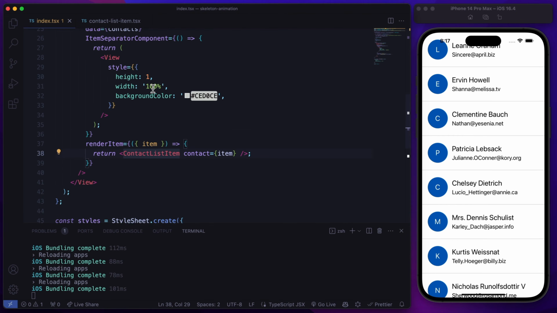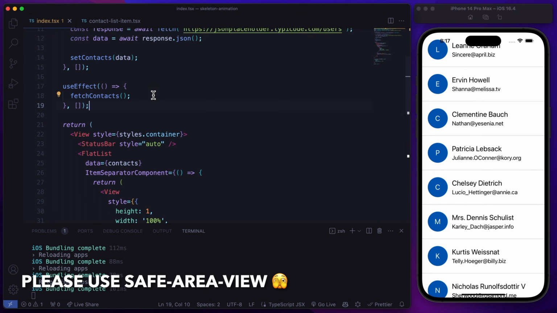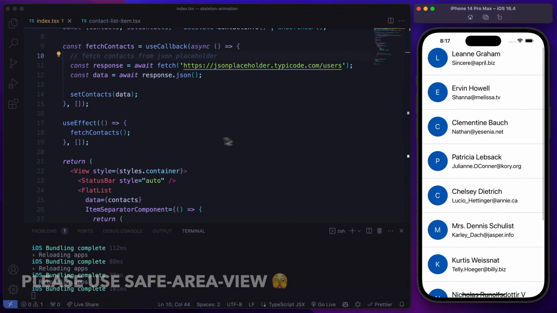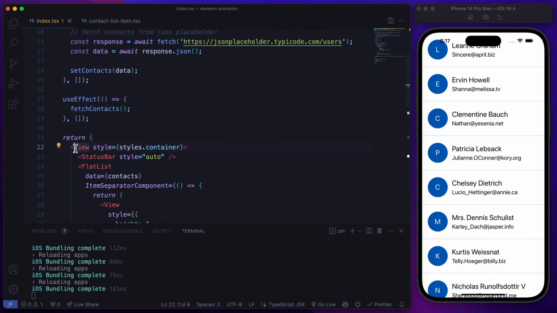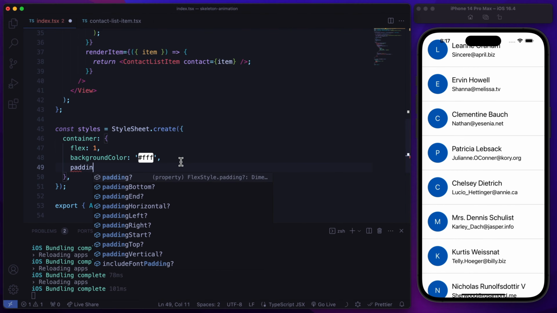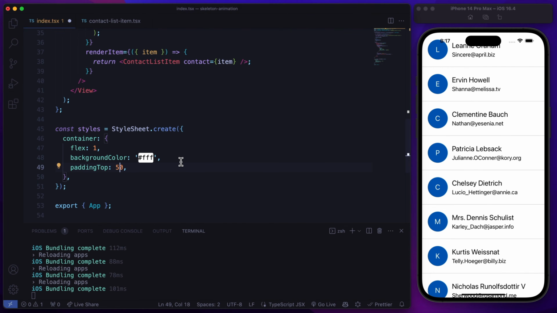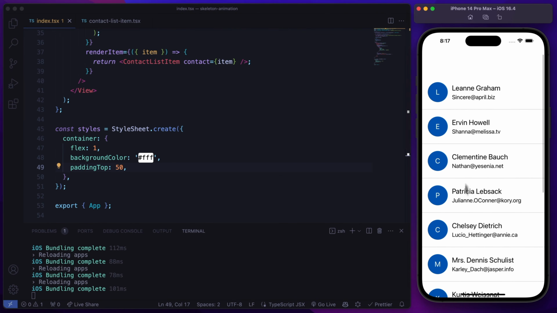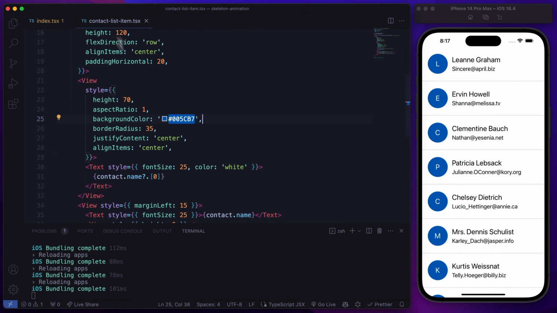Honestly, we are not going to fix it properly. Usually you need to install a specific package, a React Native safe area context, and then you need to replace this view with the safe area view. But I think that for this tutorial, it's simply fine to specify padding top equal to 50, and we are good to go actually. So honestly, I think that the UI should be done.